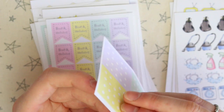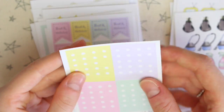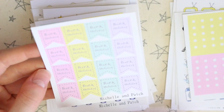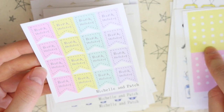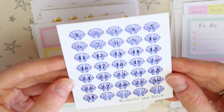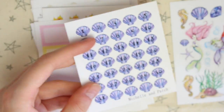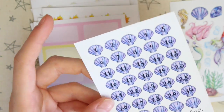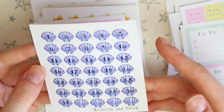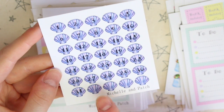These are checklist banners — at the bottom they have ribbon ends with a triangle cut out. You get three with five dots and two with two dots, in four different colours. We then have some bank holiday flags in the same colour scheme, and again in the same scheme we have some to-do lists. There's then some countdown stickers — these ones are shells that go with the mermaid sheet, so you could easily decorate a month with mermaids and use these countdown stickers.